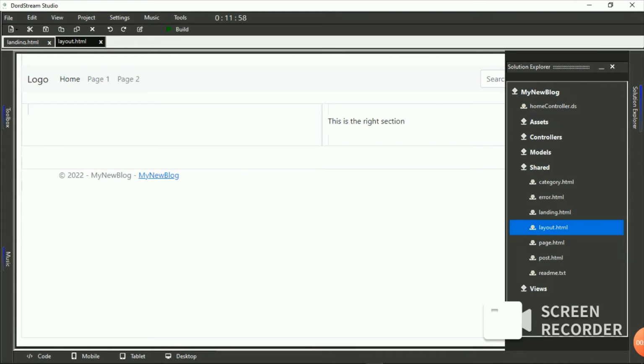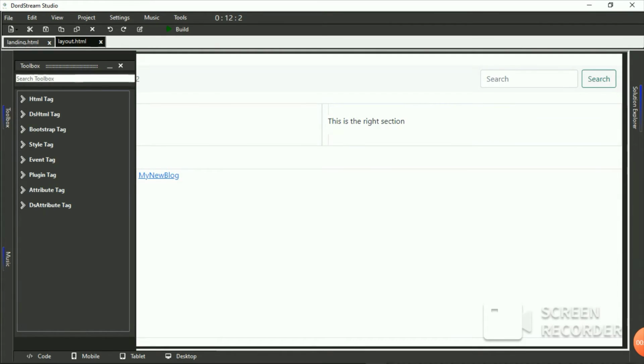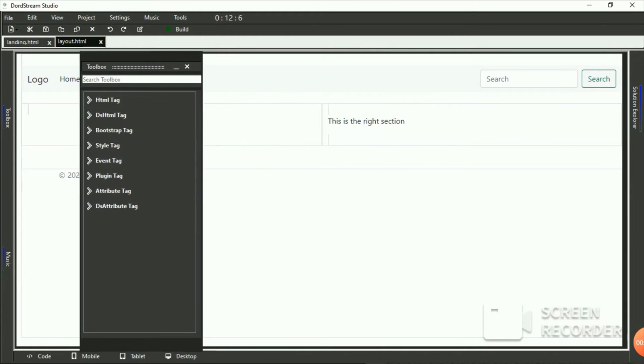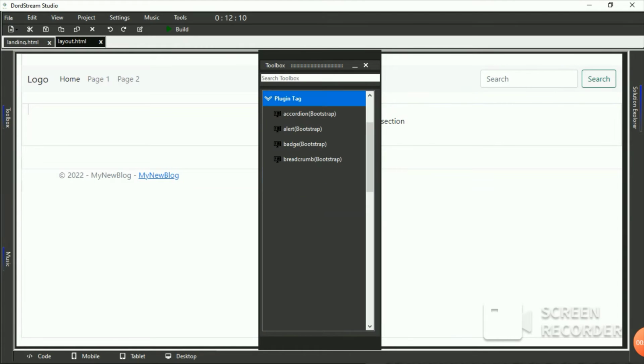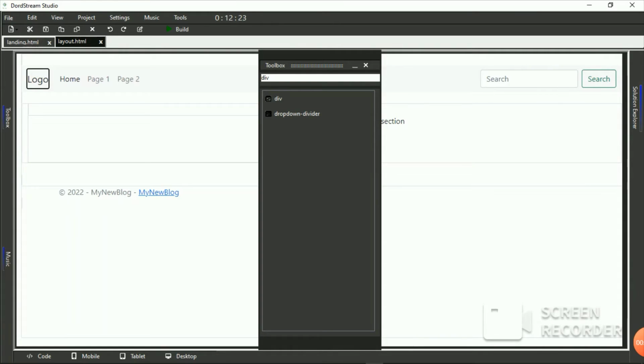So now let's use one or two examples of using the drag and drop, and let's see. So now I can drag my toolbox depending on how I want it. Now let me come down to plugin, so I can search. I can give a search so as to search for the tag I want to make use of. Because here in this toolbox, let me give an example of the toolbox first.